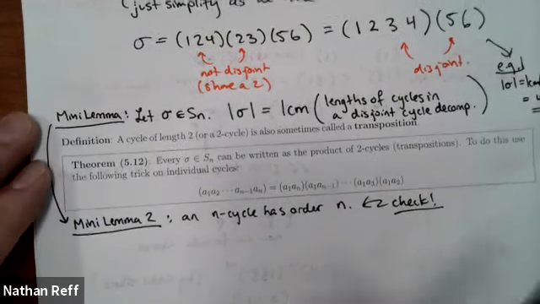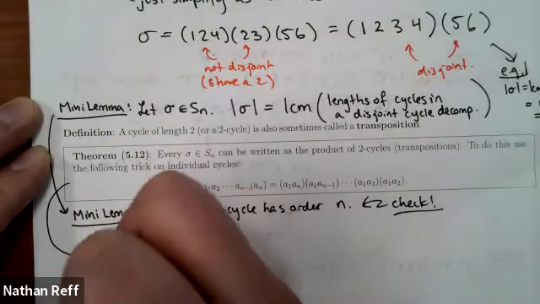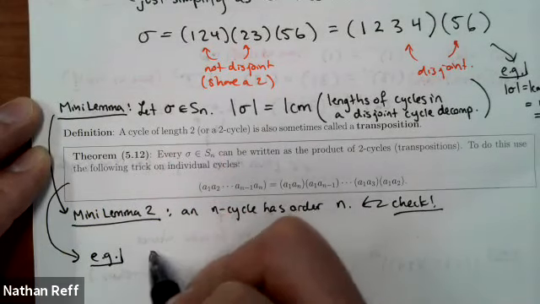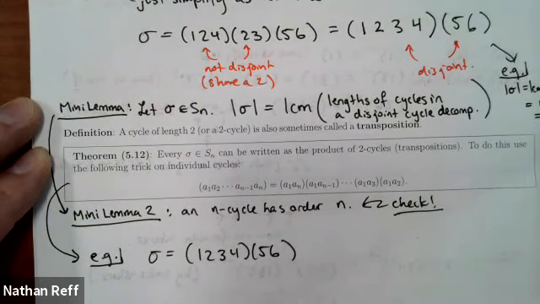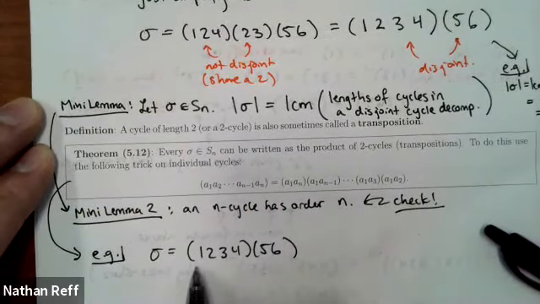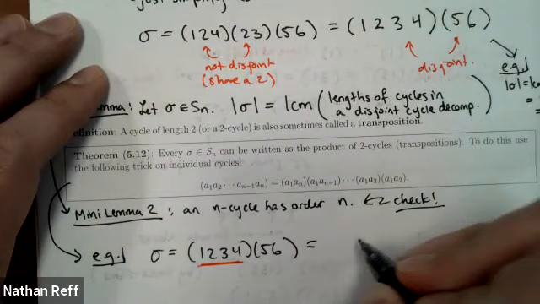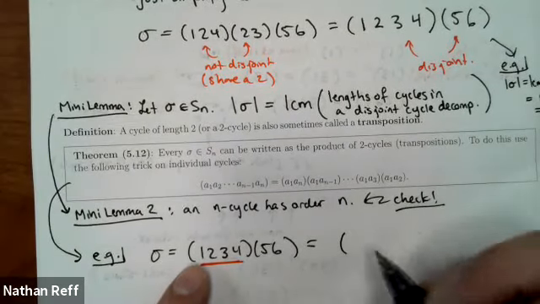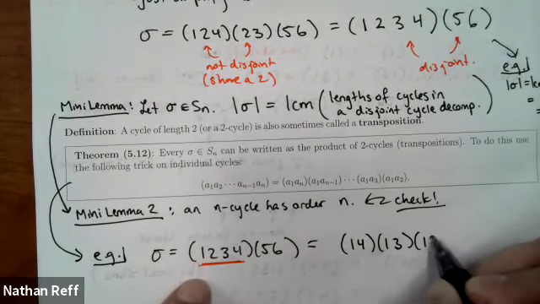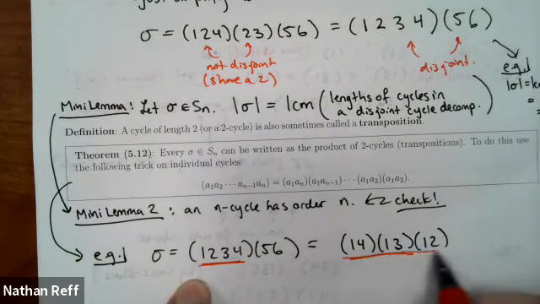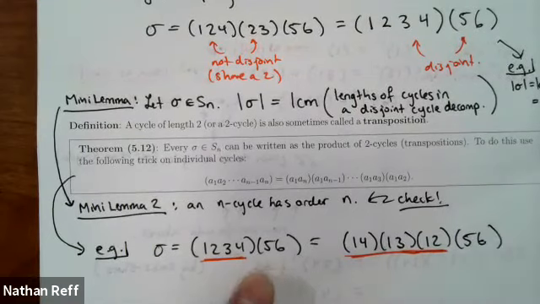So for example, we could just take the same exact one that we've been doing here. For this theorem, sigma again was (1 2 3 4)(5 6). The (5 6) already is a 2 cycle, but the first one is not, right? So I'm going to use the trick on this one. The trick would be (1 4), so the first and the last, then (1 3), and then (1 2). Okay. So the red there is the same as the red there, and the (5 6) just goes along for the ride, so it's right here still.